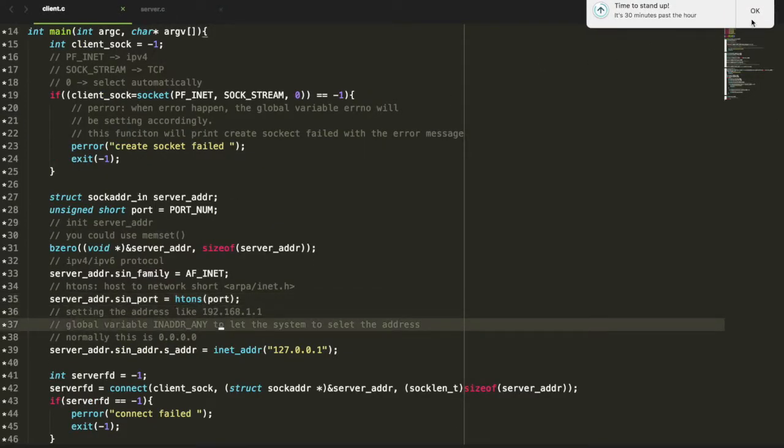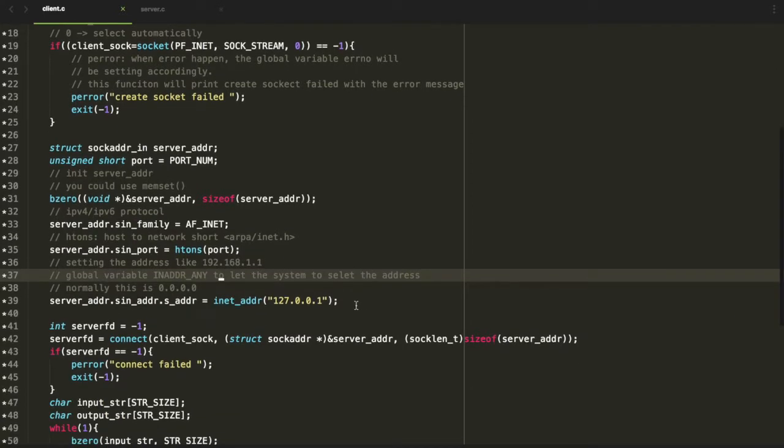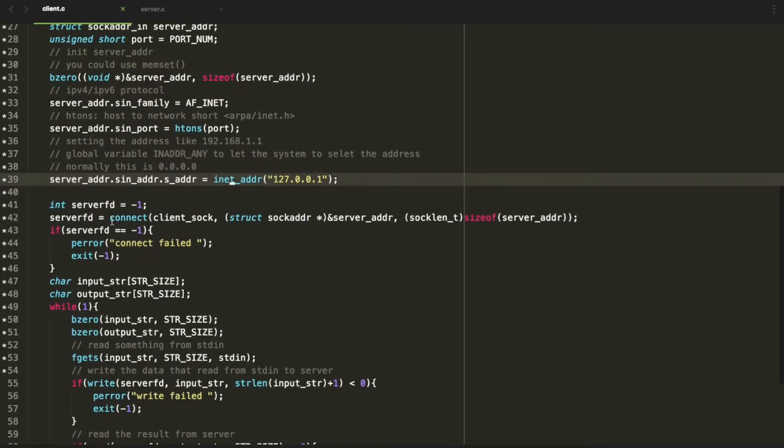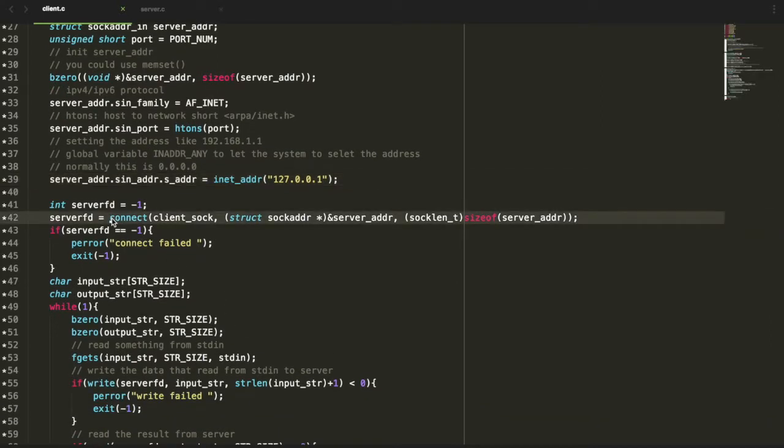Here we have to use the same port number, then the same address. Now here we start to connect to the server. We give the variable server address, then the size of the server address, the length of this variable.